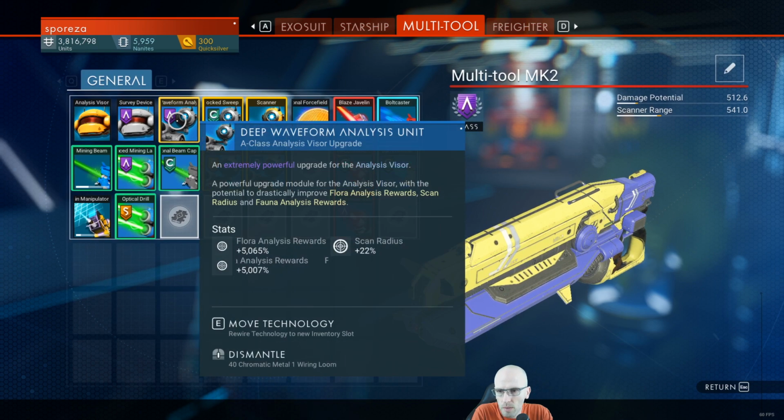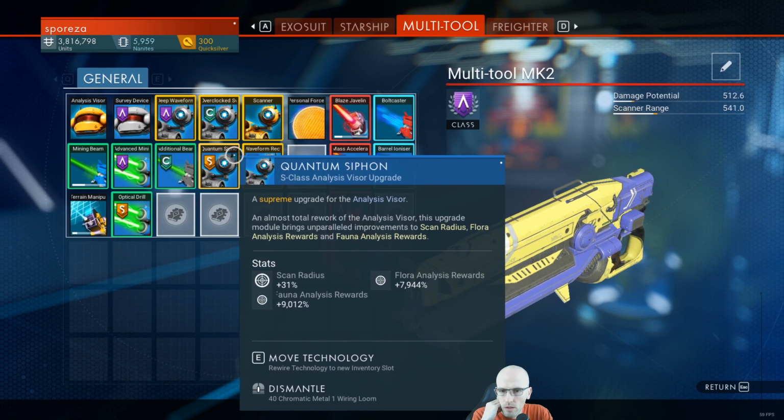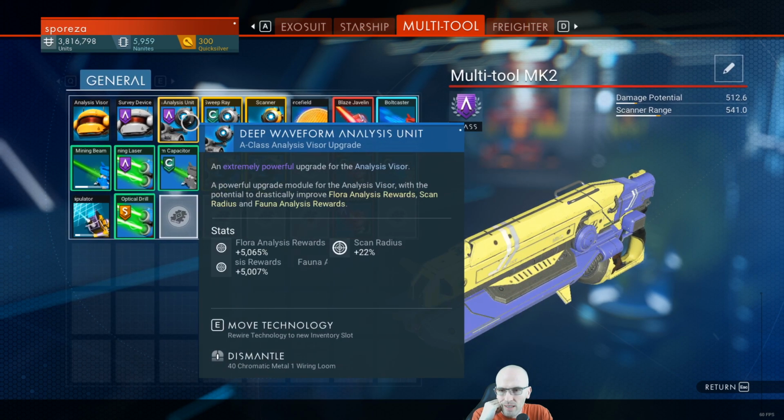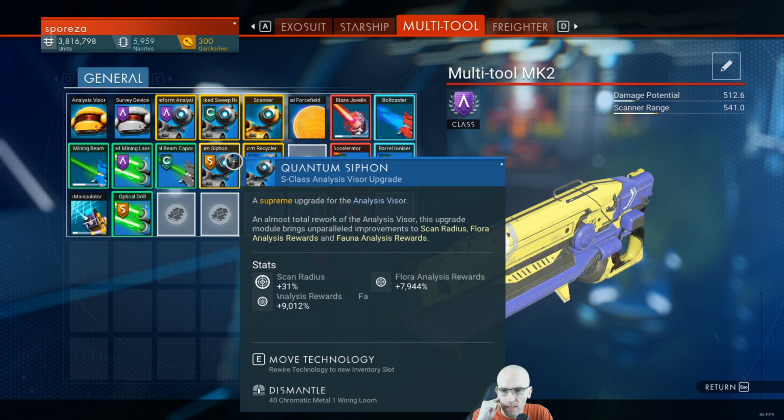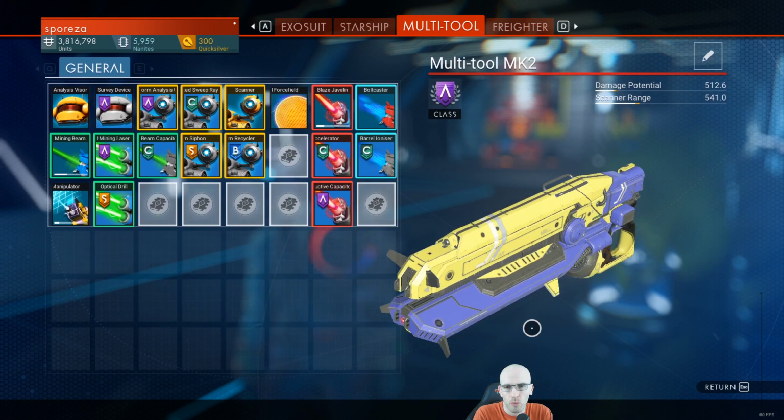What does this do? Plus 5,000, scan radius plus 22. So the question is, do these all add up for flora analysis, reward and fauna analysis? Or does it take the top one? You'll have to do it 16 times to get all the glyphs. Wow, okay.